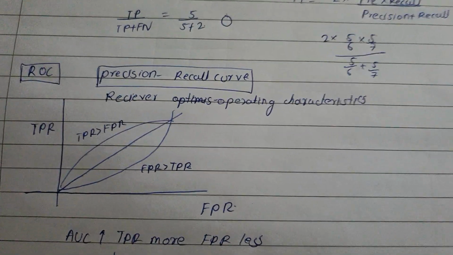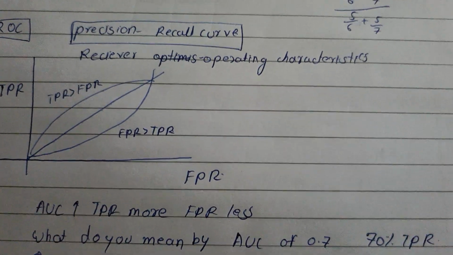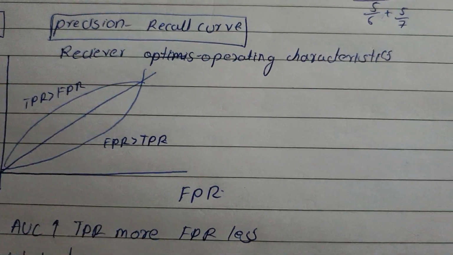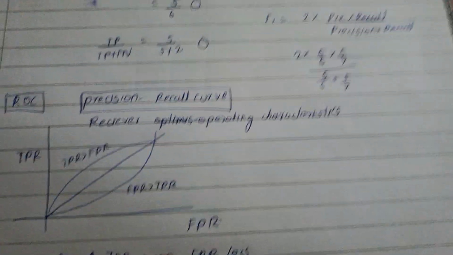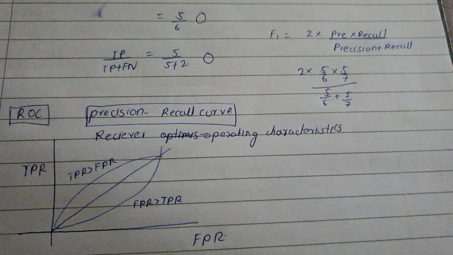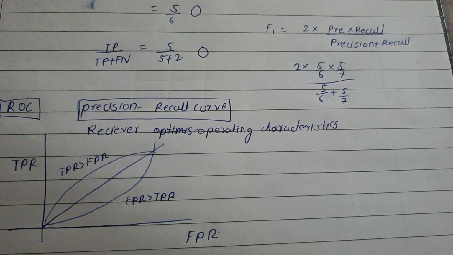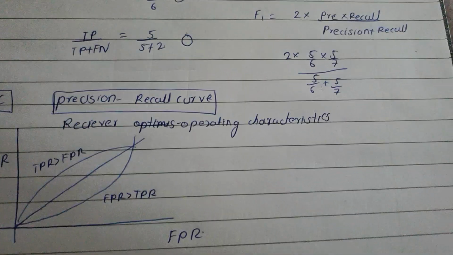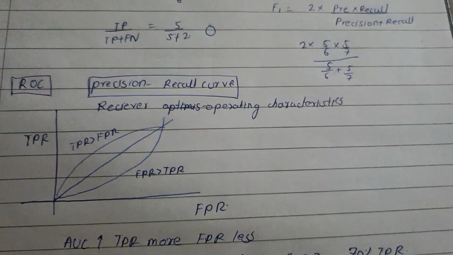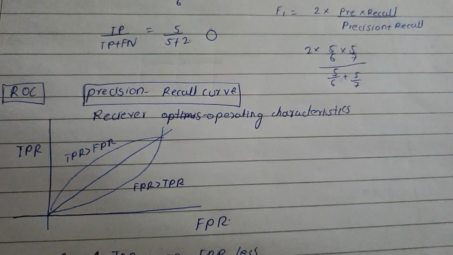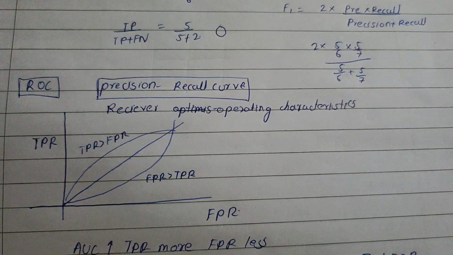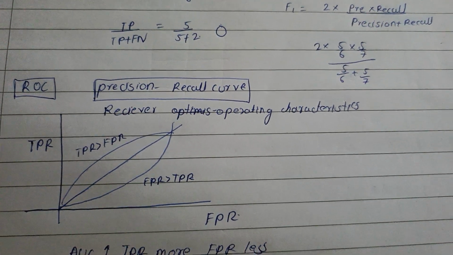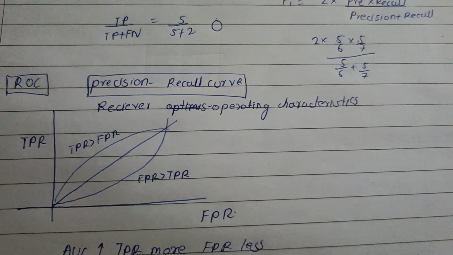Finally, we will summarize. In logistic regression, we looked at why we do regression in logistic, and how clipping is done: the values from minus infinity to plus infinity get converted to 0 and 1 using the sigmoid function, which is responsible for converting the values. Then we looked at the confusion matrix: true positive, true negative, false positive, and false negative. Based on it, we looked at true positive rate, which is true positive divided by actual positive cases, and false positive rate.